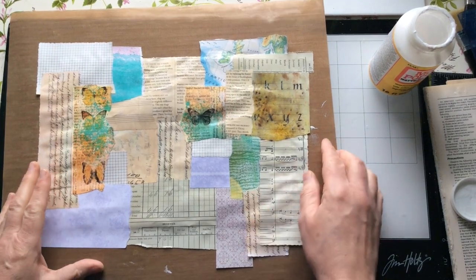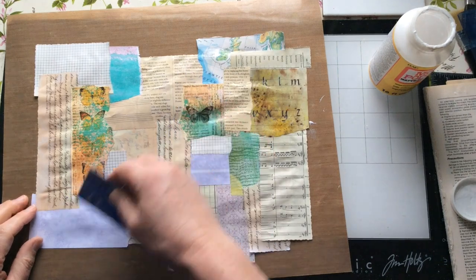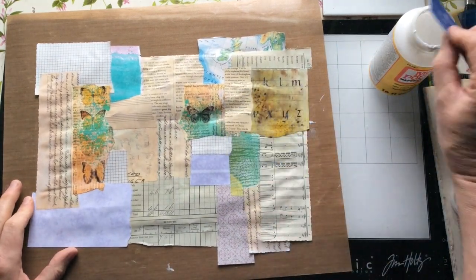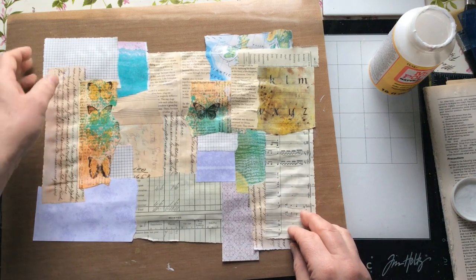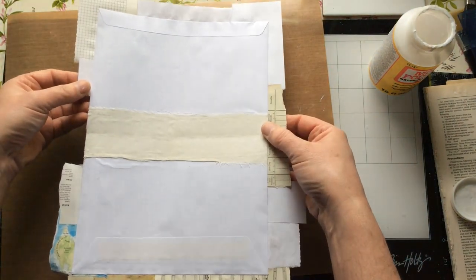Now, I do need to let this dry. Something else, by the way, you saw me using my scraper. I scraped not only to put the air bubbles out, but I also then scraped it off my Mod Podge bottle just to put some back. So I'm going to have to let this dry for a little while. And then once this is totally dry, we'll turn this over and then we'll fold over all of the ends.